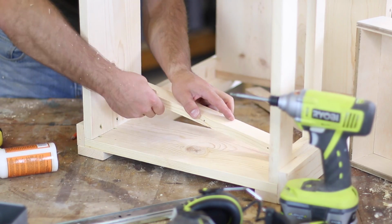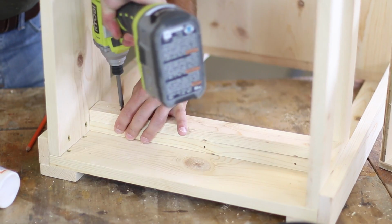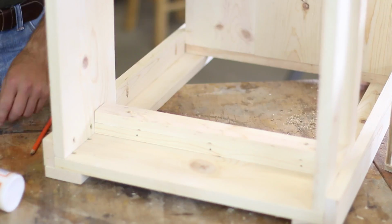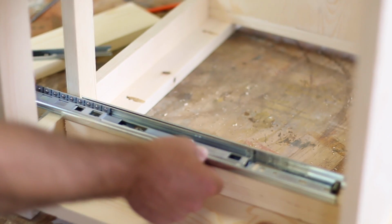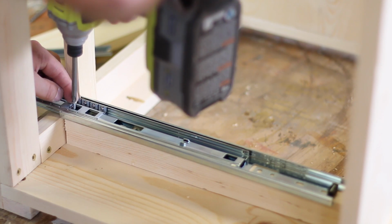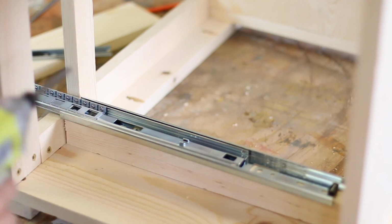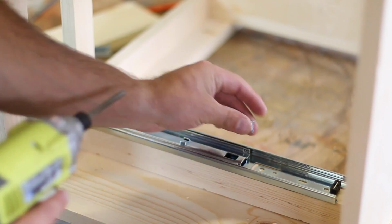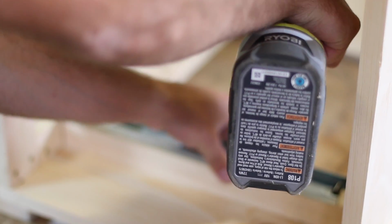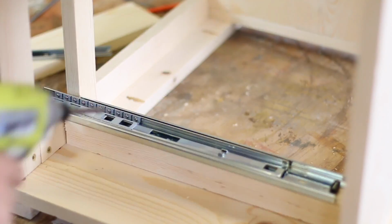Next, glue and use wood screws to attach the drawer mounting strips. Once these are in place, line up and attach the 14-inch ball-bearing drawer slides using the screws provided with the slides. The end of the slide will sit about 1/8 of an inch in from the inside of the front frame, and the bottom of the slide will sit about flush with the drawer slide strips. The plans explain this process in more detail if you have some questions.